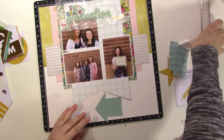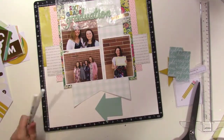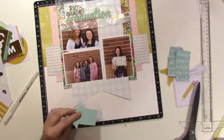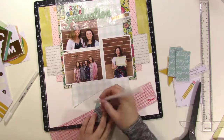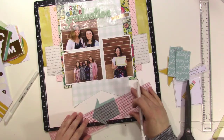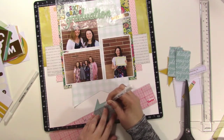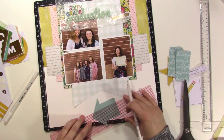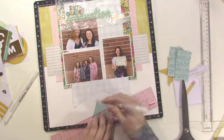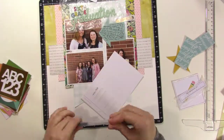So what I'm going to do here is I'm going to draw some white lines onto this arrow, and I'm trying to find the pen that I want to use. I think I want to use a thinner pen for this, and I'm just using my ruler, and I'm going to draw the lines from, not quite from edge to edge. I'm leaving some space around it. And then I will end up journaling on top of that. But just doing my lines like every, I don't know, 1/8 of an inch or 1/4 of an inch. I don't know what I did.